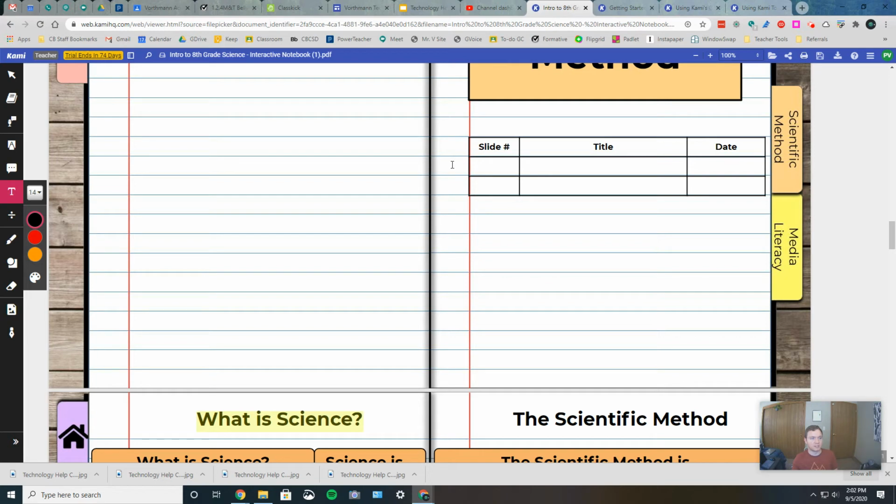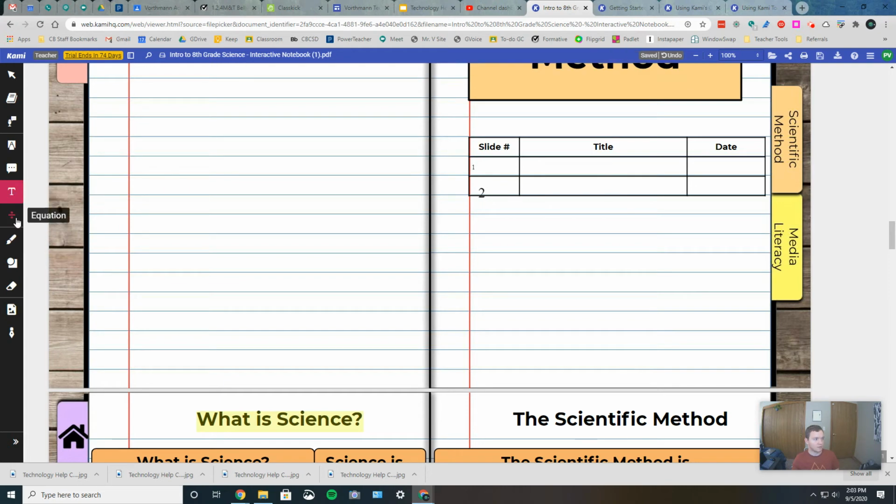So if I want them to be typing here, the student would select the text box. They would click where they want to start typing, and it's going to pop that in there. And I can write, slide number 1, slide number 2. And I can just keep going through that by inserting different text boxes. And they can change the text color as well as the size. So I can make that bigger font if I wanted to, or change the color here.